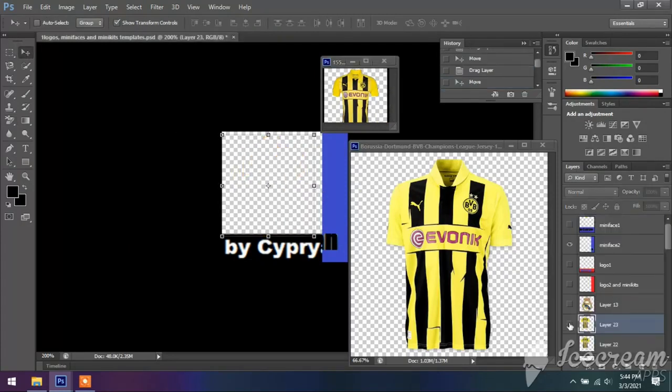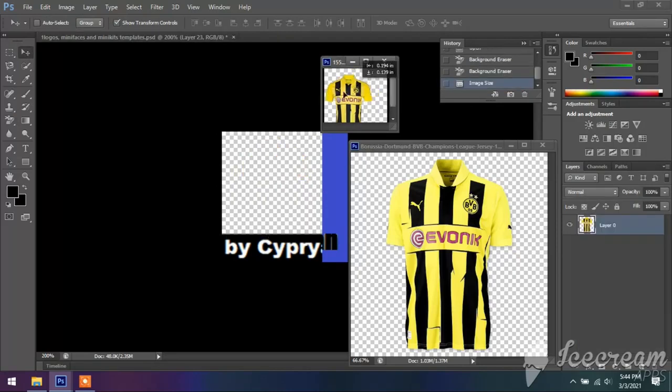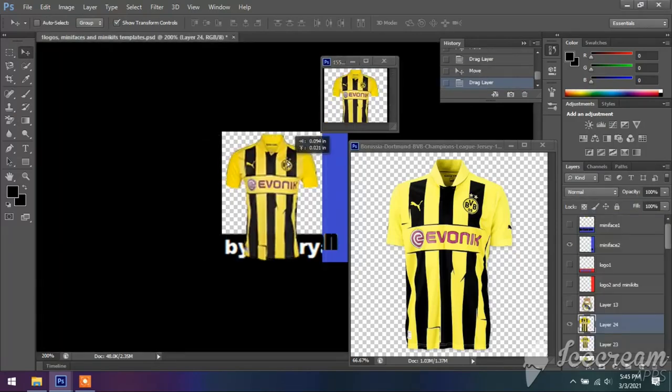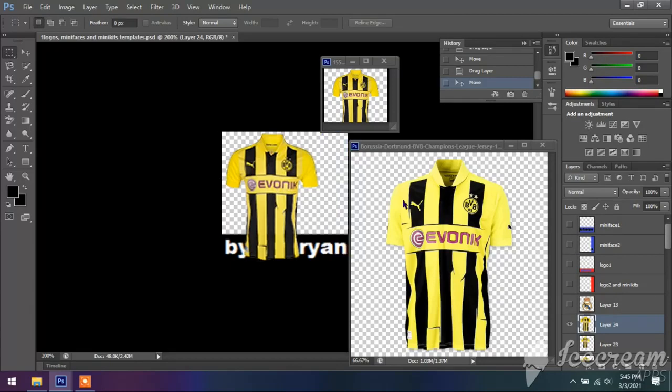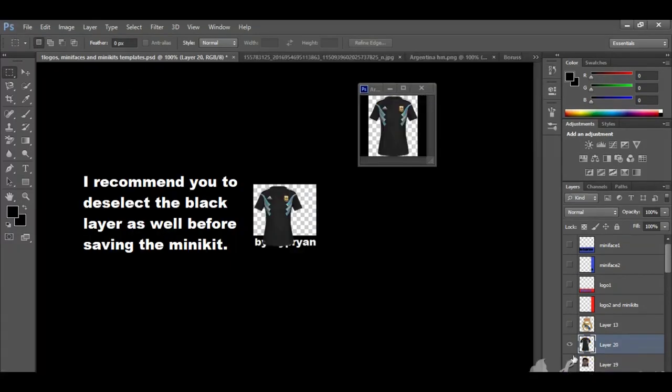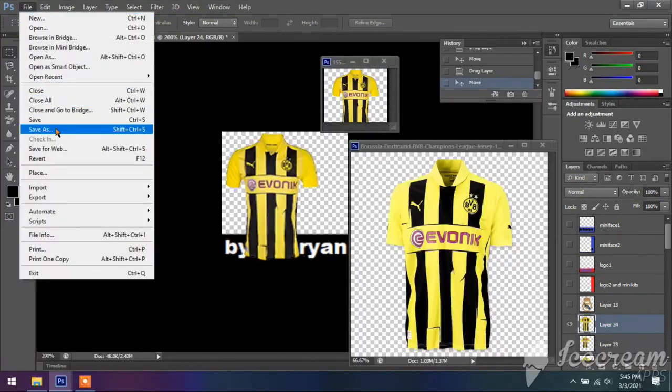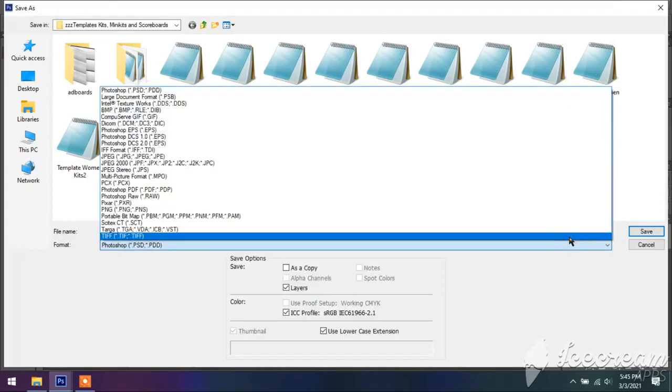Okay, I will deselect the mini kit saved and drag this one over. Okay, so yeah, now it looks bigger and better, I think. Before saving it, you need to deselect the blue layer and save it in PNG format.